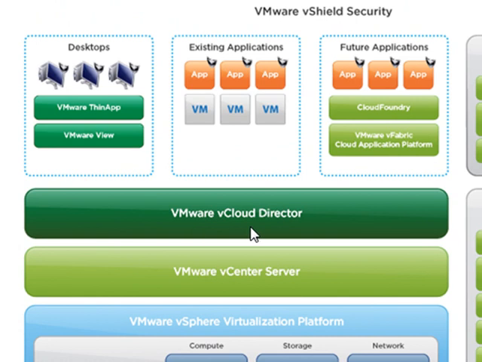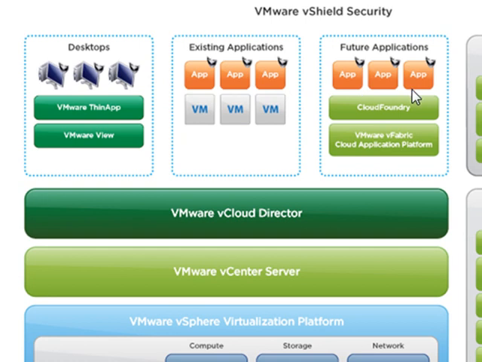And then above that, you've got VMware vCloud Director in the green box. That's VMware's optional private cloud or public cloud software solution that would manage the virtual infrastructure, providing you insight across all of your virtual infrastructures, as well as giving your end users self-service capabilities. Of course, that's an optional piece that I would say most virtual infrastructures today aren't using, but it's gaining popularity. And then on top of that, up here, you've got desktop virtual infrastructure with VMware ThinApp and VMware View. And then you've got your applications running inside virtual machines that are running on top of vSphere.